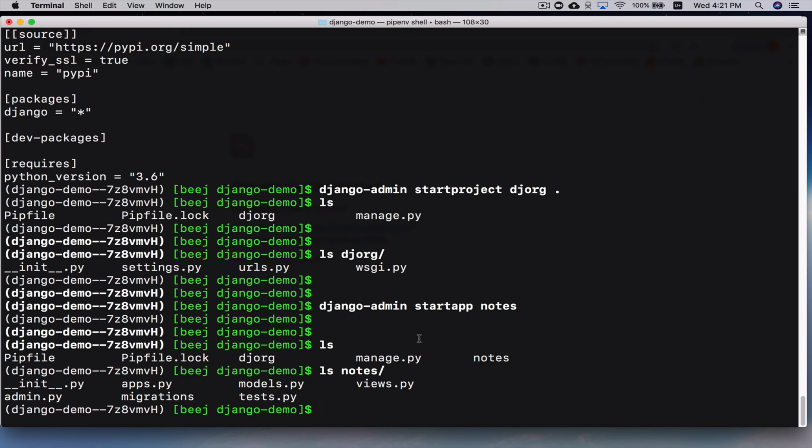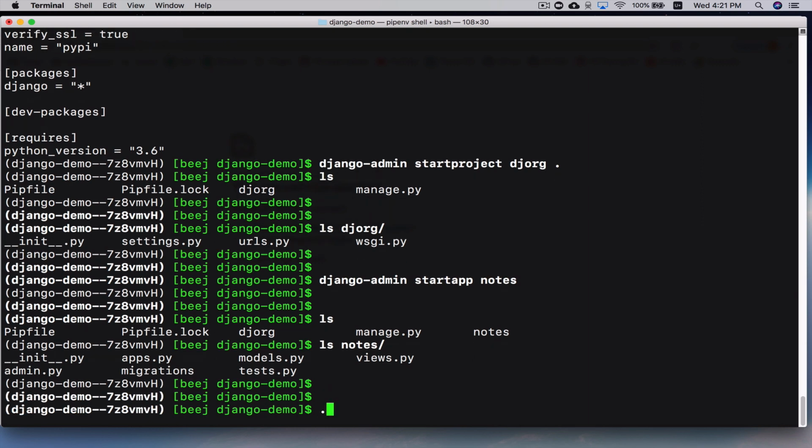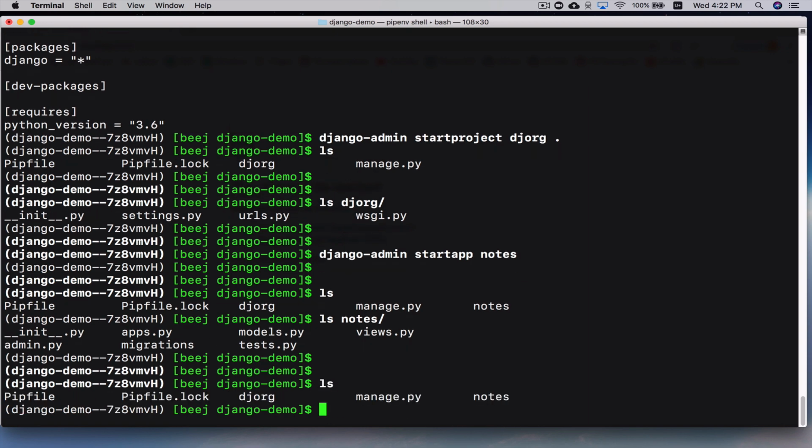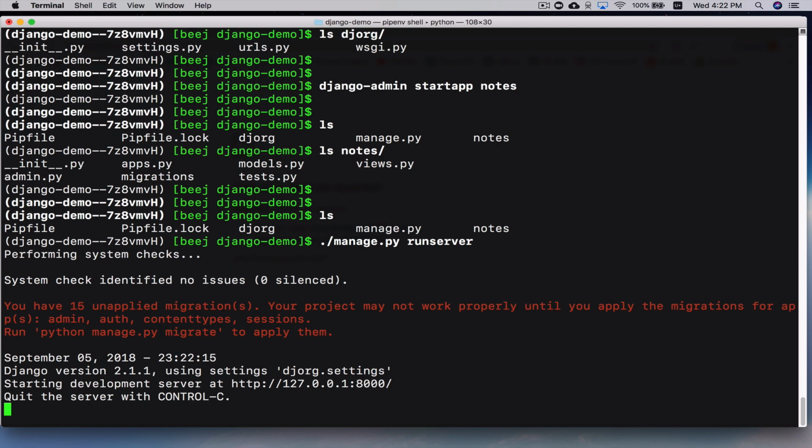All right. Now we've actually gotten to a position where we can run the web server and see the result. I'm going to use that manage.py program that was installed in the root directory of our project. Some of you might have to say python manage.py to run it. If you're on Unix, you can probably just say ./manage.py. And then we're going to give it an option, runserver. And we're going to see what it says.